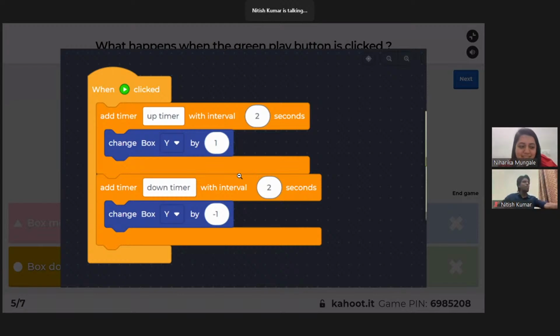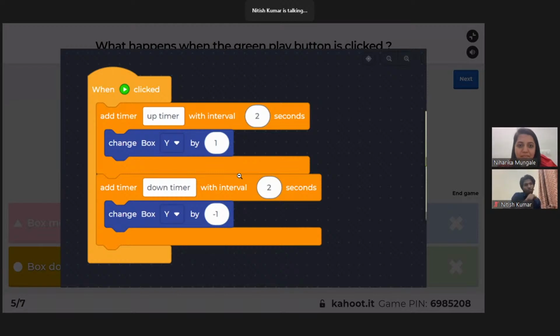So here what happens is both timers run simultaneously, and that means one timer is trying to make the box move up, one is trying to make the box move down. I'll recommend this set of blocks. Go to Hatch Kids, have a box in your scene, attach these blocks in your code and run your scene and see what happens to your box.